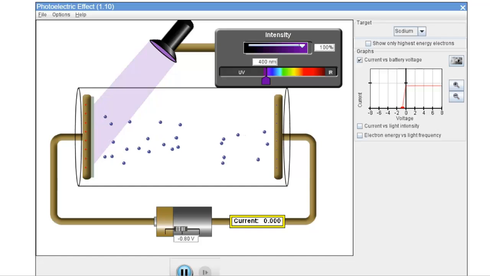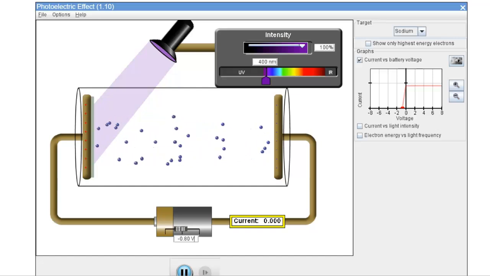Let's have a little look-see. Oh, we've got a few really energetic ones. They've just not made it. So this value here, it's got a few names. You could call it the stopping voltage, the cutoff voltage, stopping potential, cutoff potential. We called it V0 when we were applying notation to it.